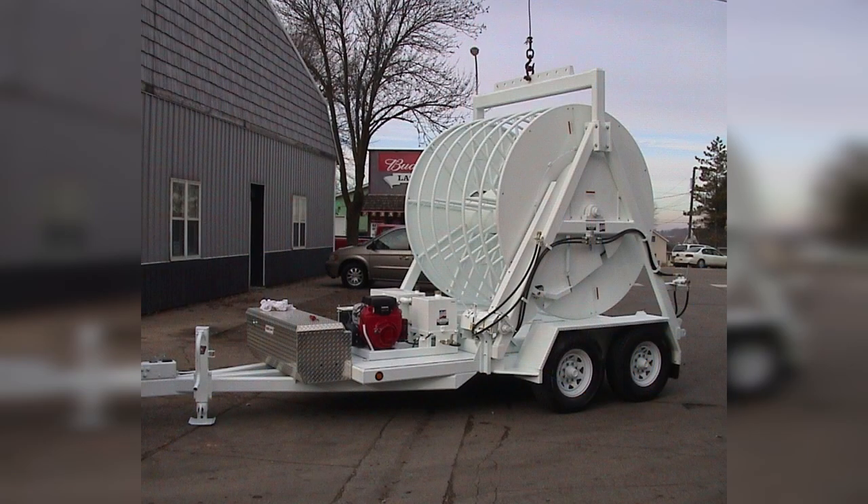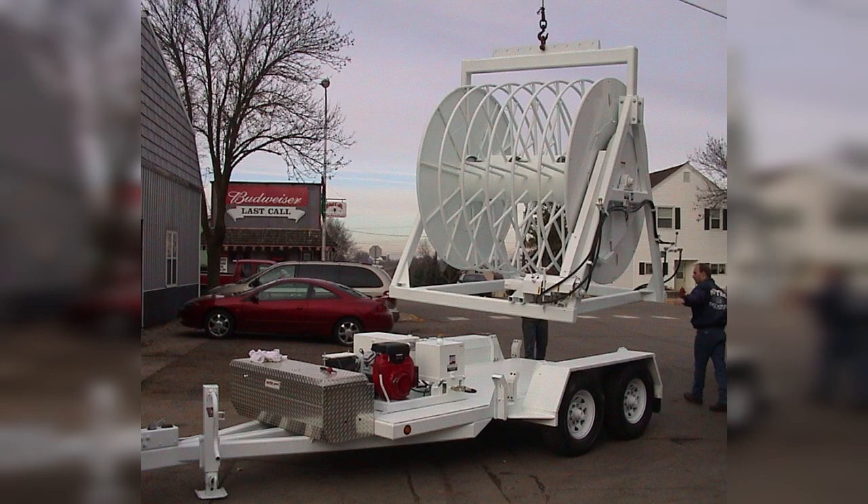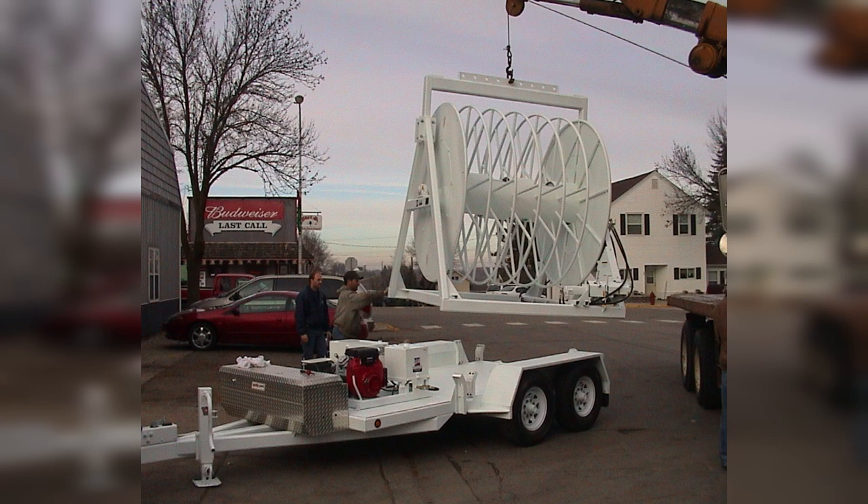Welcome to another video. Today we're going to explain why an auxiliary reel or detachable hose reel is beneficial, especially if you're in the wastewater, potable water, and flood area. So what is an auxiliary or detachable hose reel for a trailer? It's basically a hose reel cassette — it can be removed or installed, and it can also be stored on the ground. It has multi-functions and makes deployment and retrieval of hose a lot more flexible.